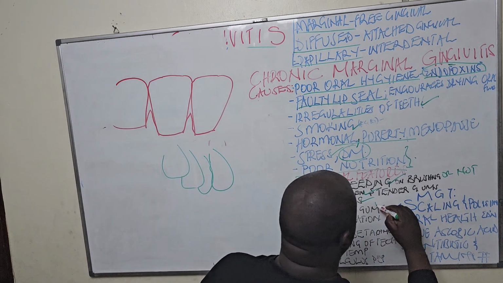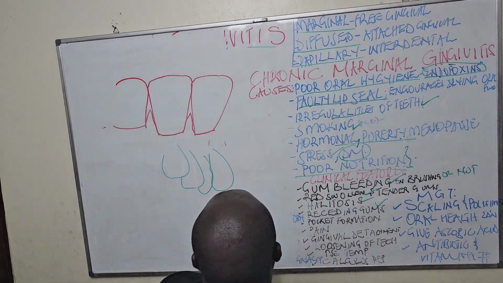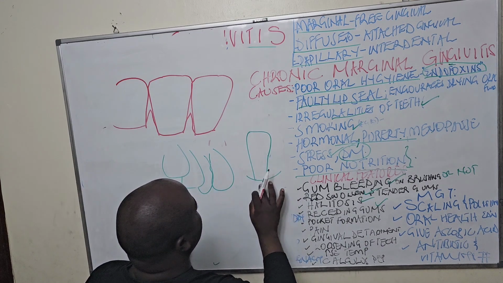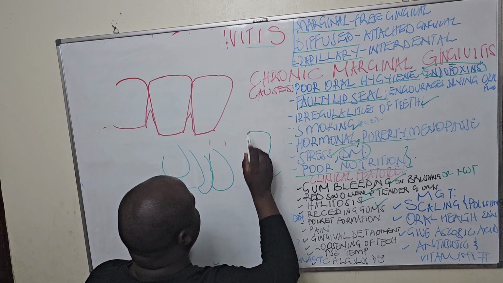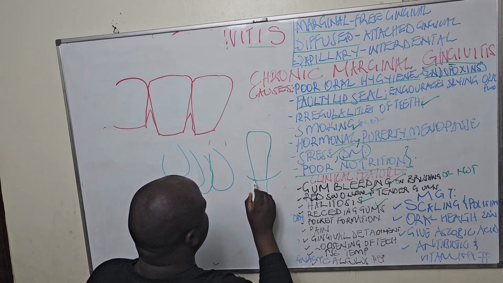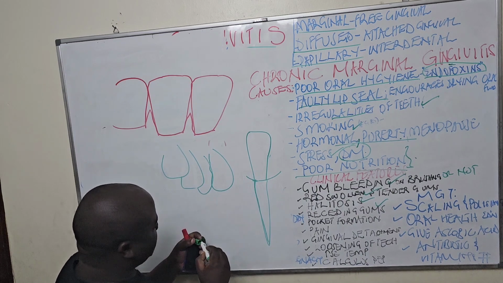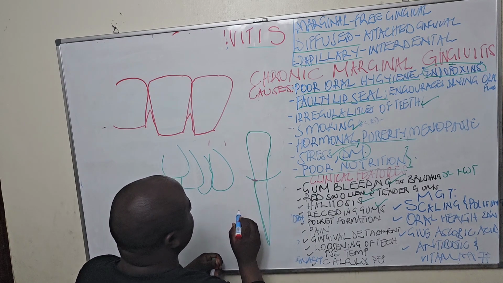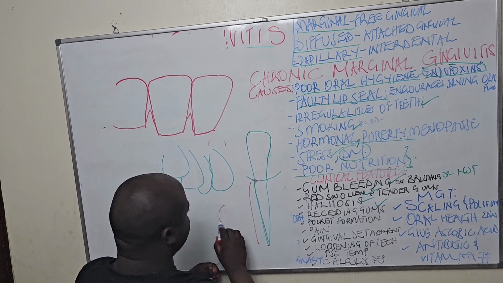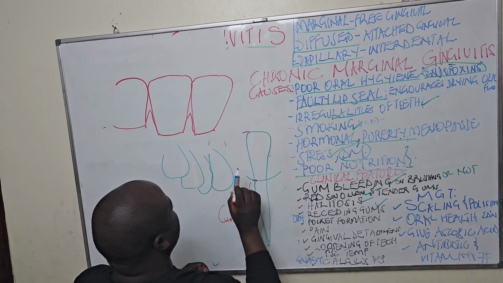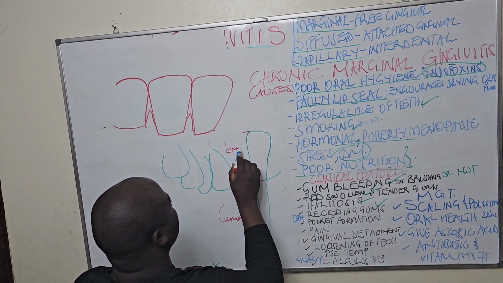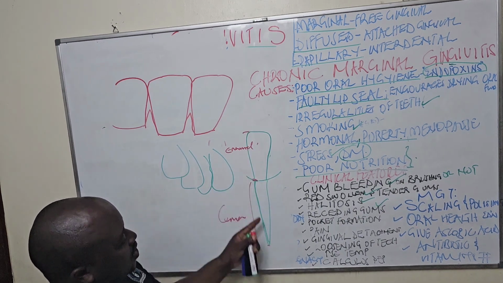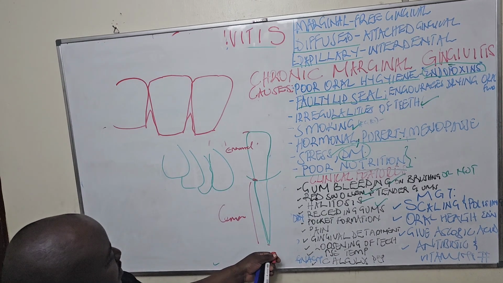Next, receding gums. What is receding gums? We've talked about the level of the gum. The gum, this is the enamel, and of course this is the cementum from here up to here, what covers the root of the tooth from the enamel junction up to here. This is the cementum, and from here the crown is covered by enamel. So this is the cemento-enamel junction, and this is what should be covered by the what?